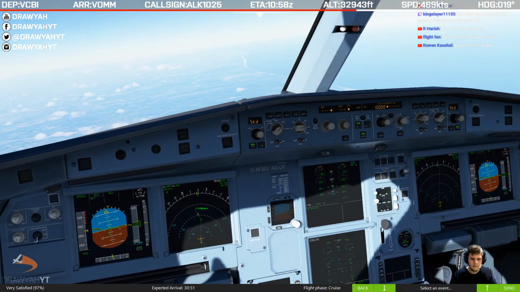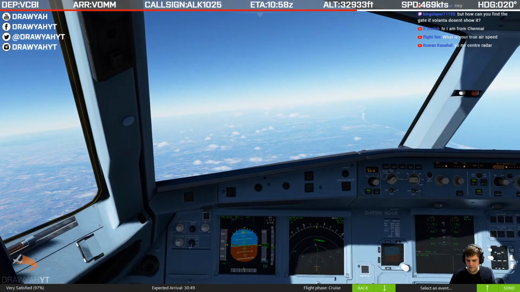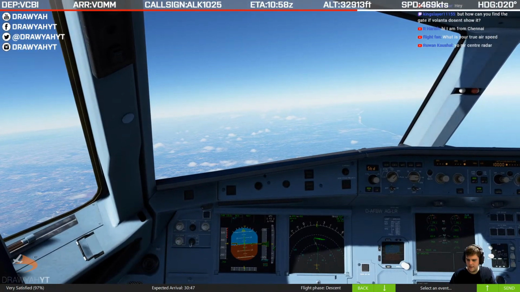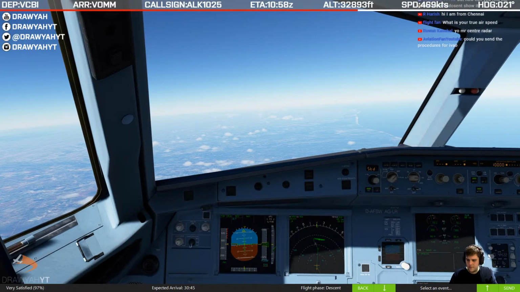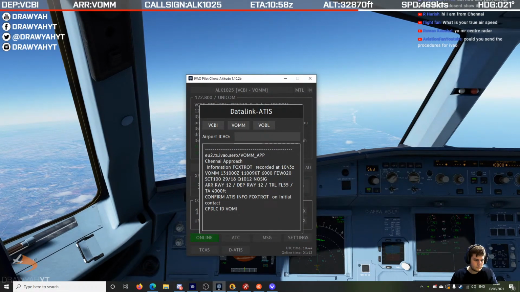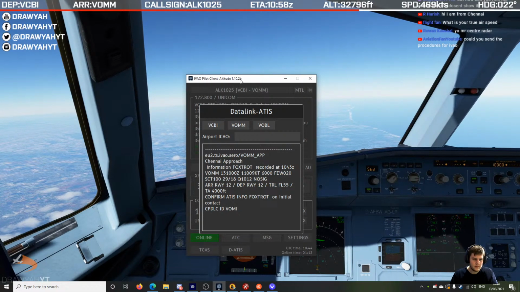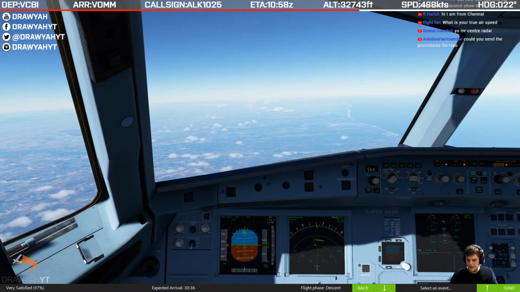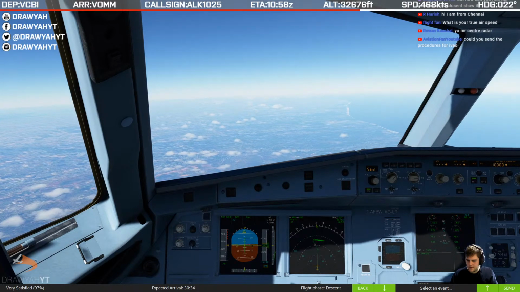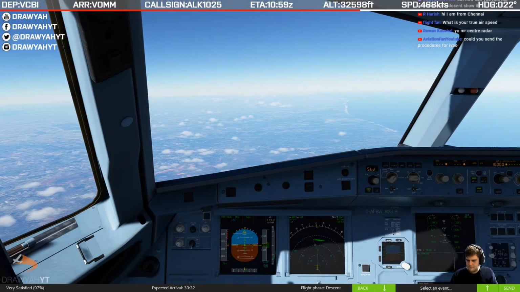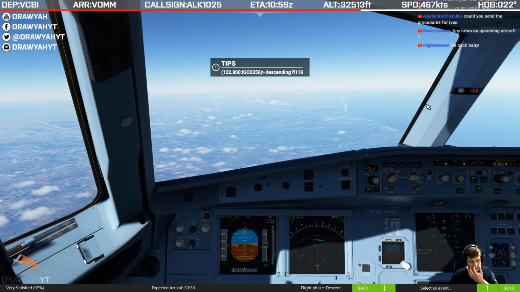With control of the runway, we may be given a different arrival. In fact, let me get the ATIS directly, can I? ATIS, VOMM approach. Arrival runway 12, there you go, so they will give us runway 12 for arrival, which means we'll be using the INAV for that. VOMM, that's fine. Yeah, an updated weather sheet quickly.